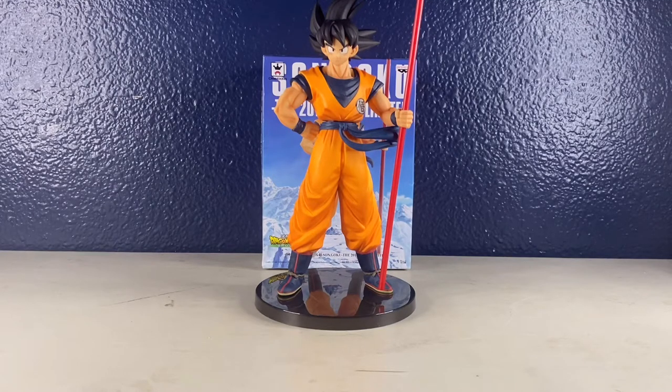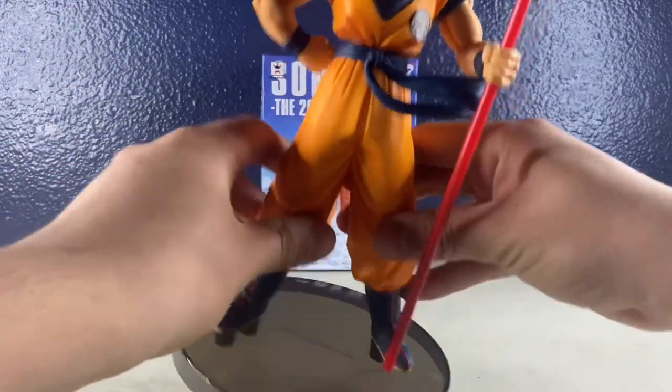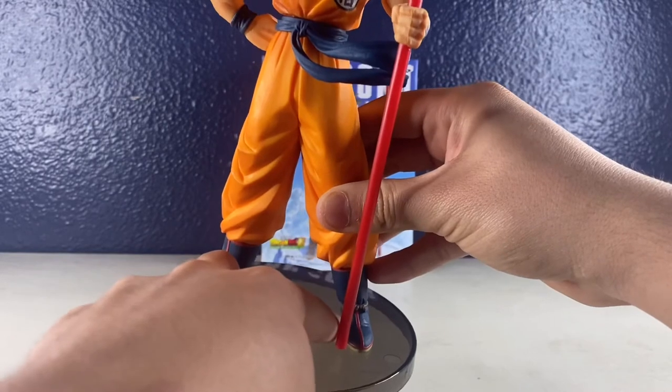I feel like they do this to encourage people to buy acrylic bases. If you guys don't know, those acrylic bases, acrylic stands, they have it to where it minimizes the space, so you can have your figures closer together. So instead of having such a big circular base, what it does is it just takes the diameter between this foot right here to this one. It just takes up the width from here to here and just takes up that much space.